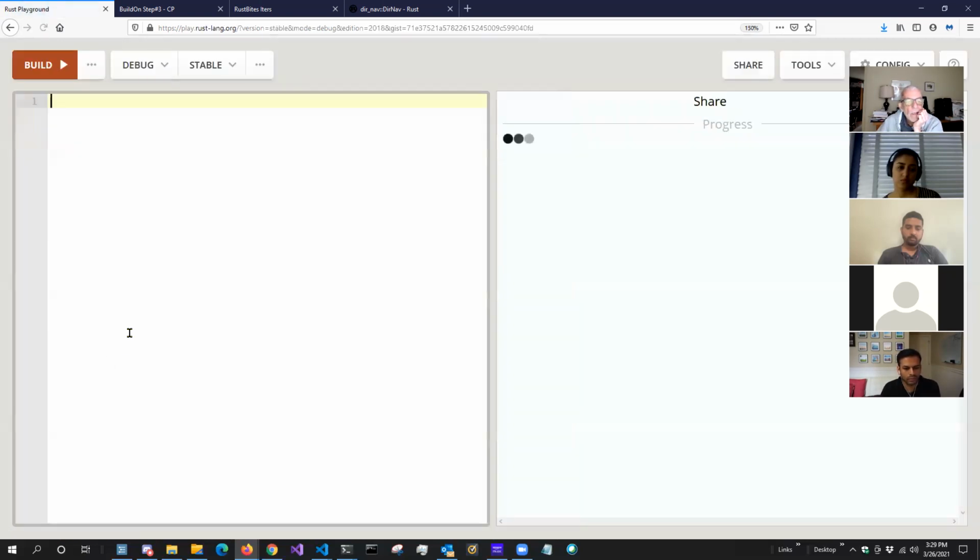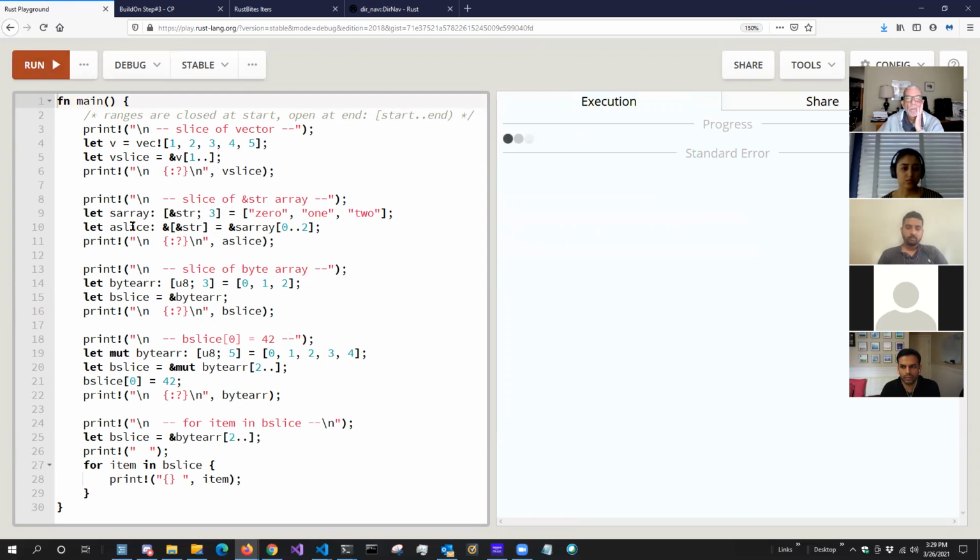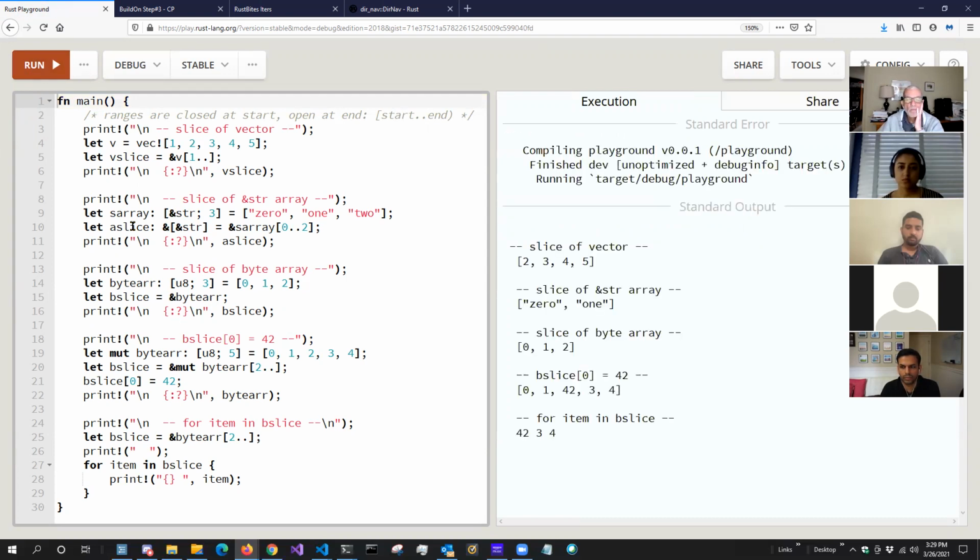And I can use slices with for loops. So here I'm just taking slices and showing you what they look like. But the point I wanted to make here is that this works fine with for loops, for item in b slice.